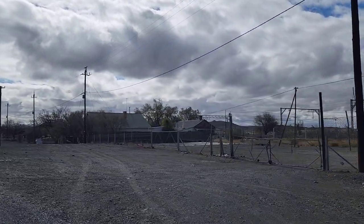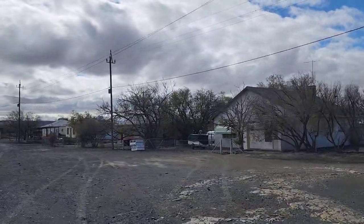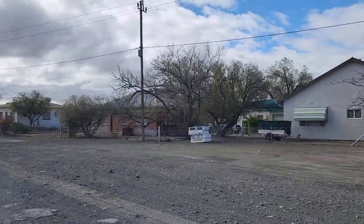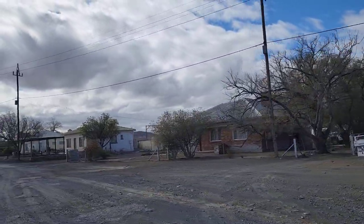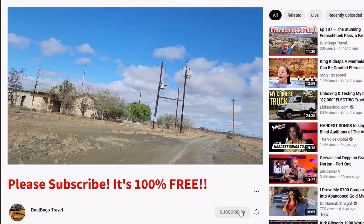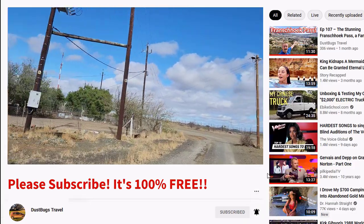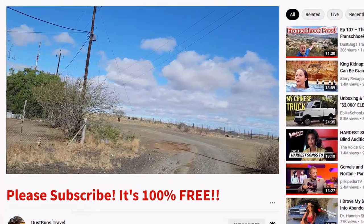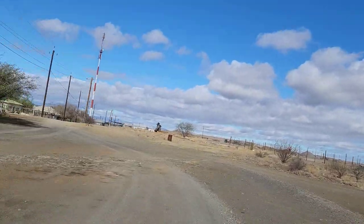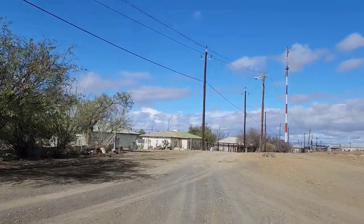Yeah, so these are the old railway houses. Looks like there are people living here. Definitely. Look, there are even more houses that side of the train. Yes, the railway line, do you see? I saw that, yeah. It was a good little community. Yeah, it looks like all these stations along here played a big part in the railroad system of South Africa.